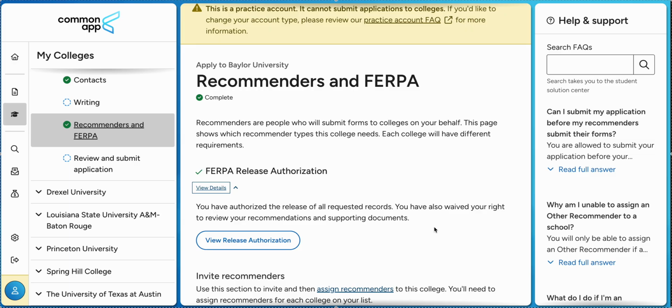Obviously, your teachers are going to be hesitant to say anything even mildly negative about you if they know you are going to be reading that recommendation letter. Now, obviously, you are not going to ask a teacher to write a recommendation letter if you don't have a positive relationship with them, and if you don't know that you've done well in their class and you feel like they would be a good person to write a rec letter for you.